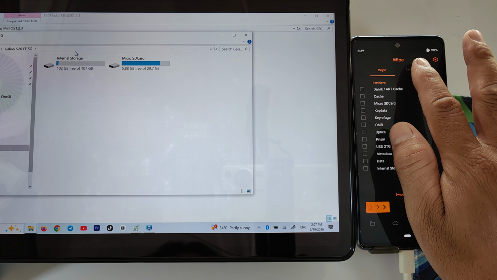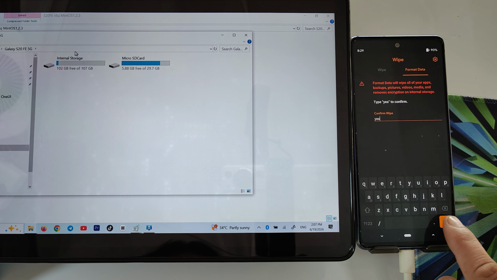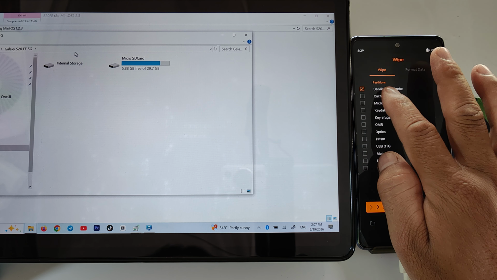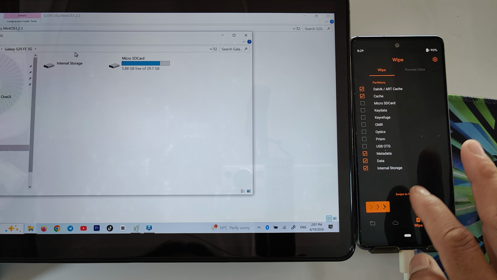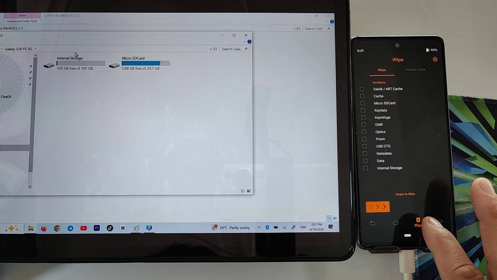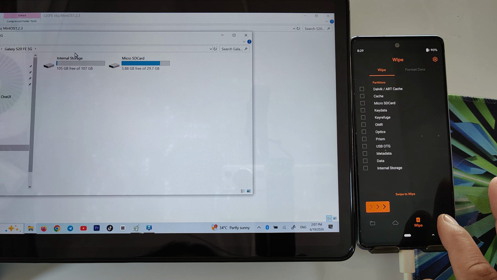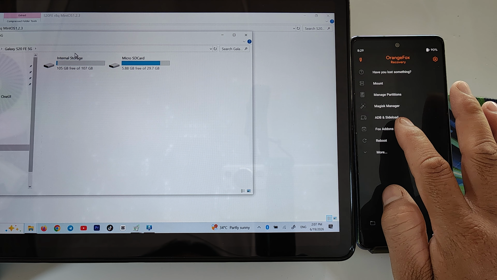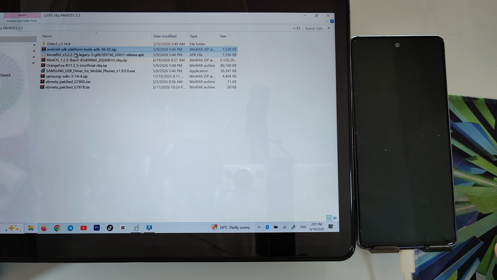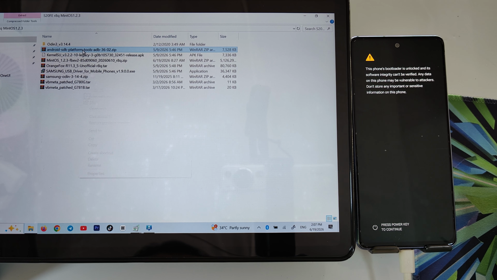Wipe data. Recovery. Open ADB platform tools.